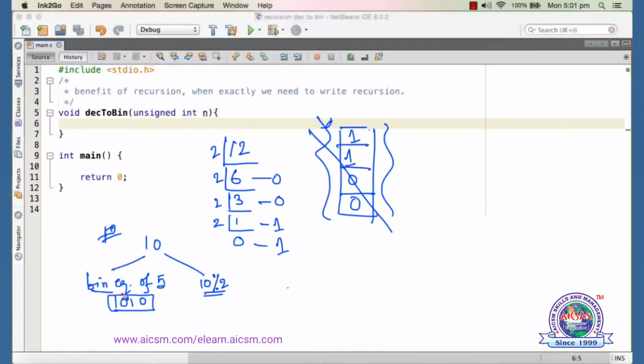Now how do you find out the binary equivalent of 5? It's again recursive. So the binary equivalent of 5 is actually the binary equivalent of 5 divided by 2, that is 2, and then we need to just print or have this 5%2. So the binary equivalent of 2 is 10, and this 5%2 is 1. So the binary equivalent of 5 is 101. Now how do you find the binary equivalent of 2? That's the binary equivalent of 1, that's 2 divided by 2, and then 2%2. So it's recursive. So we can just use the recursive function call in order to find out or print the binary equivalent of a given number.